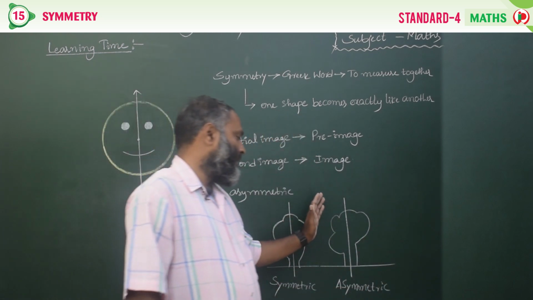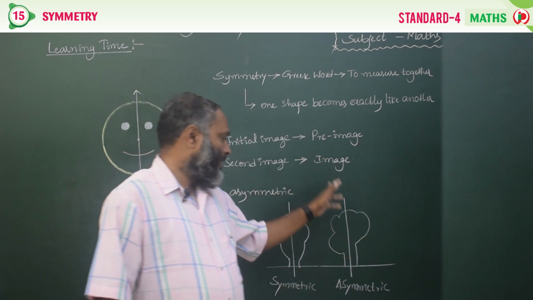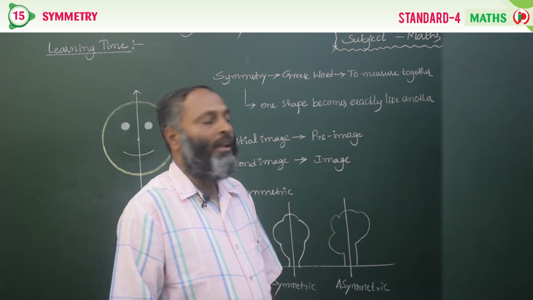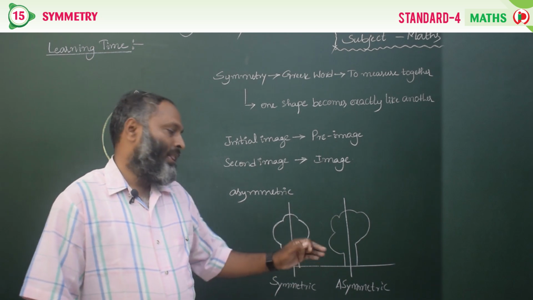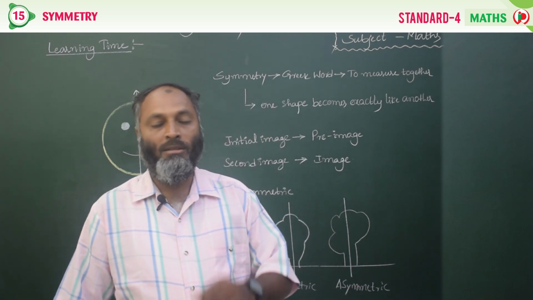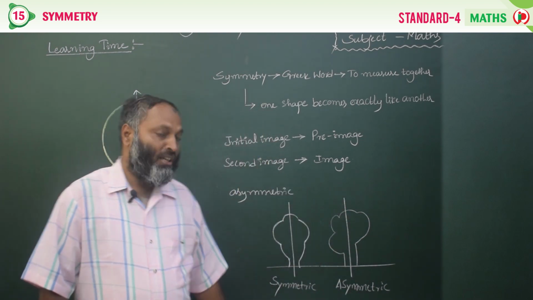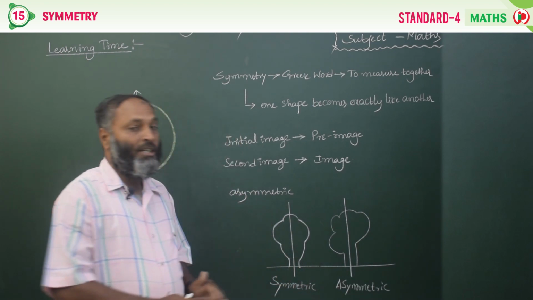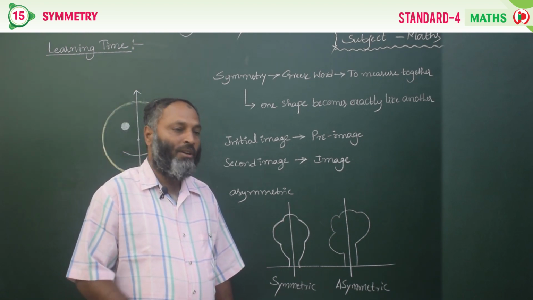So once you check the left side and right side, after cutting with a horizontal line, how the images will form. If they are not identical, if you are not getting identical shapes, then that picture is an asymmetrical picture. Symmetrical means that after dividing with a line of symmetry, it divides into two identical shapes, then that picture is a symmetrical figure.